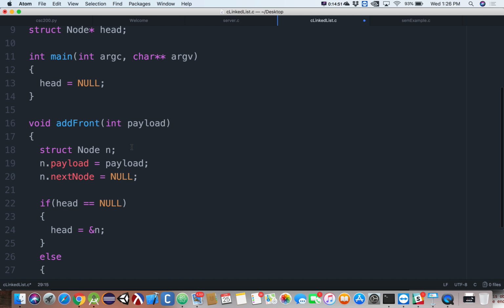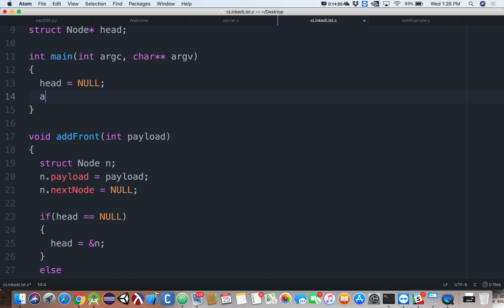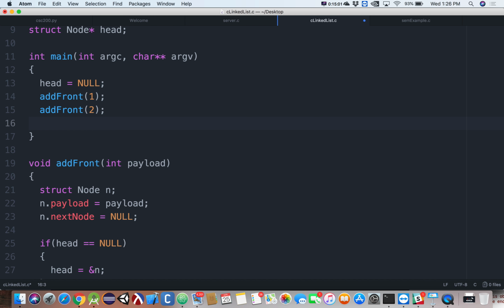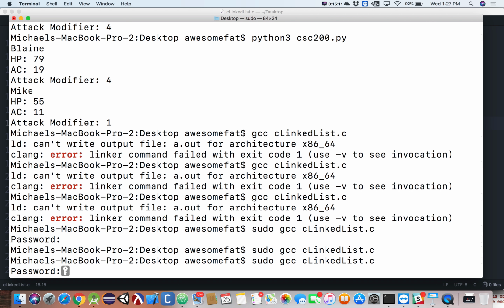All right, so that should be add front. Let's just run this a couple times. Let's do add front 1, add front 2, add front 3. Okay, let's find out what we broke. Oh, it's not going to just remember.